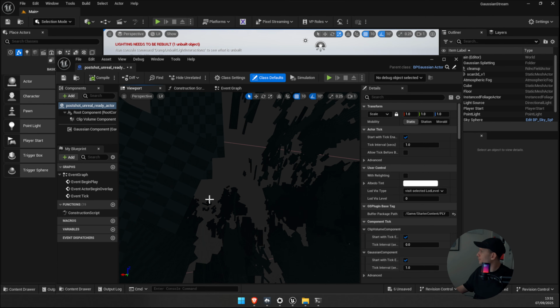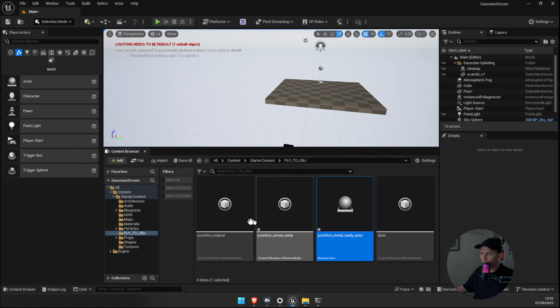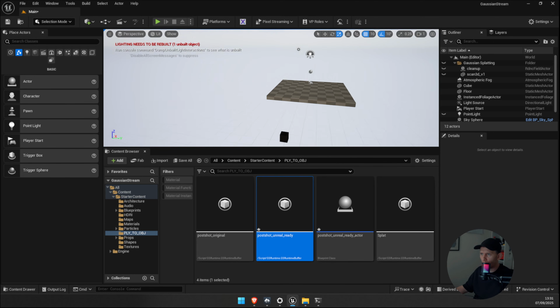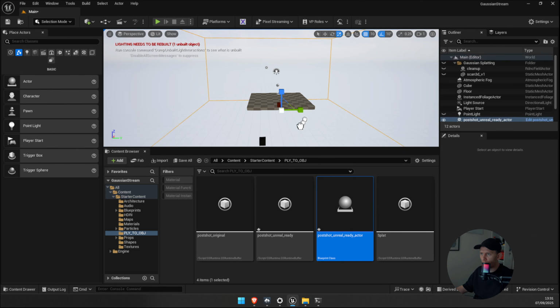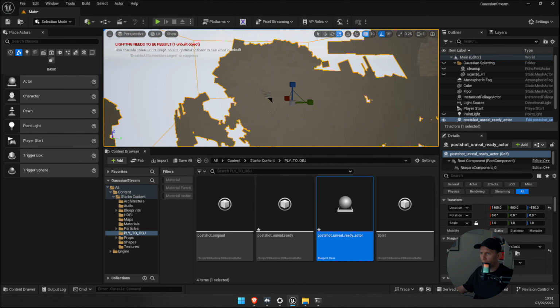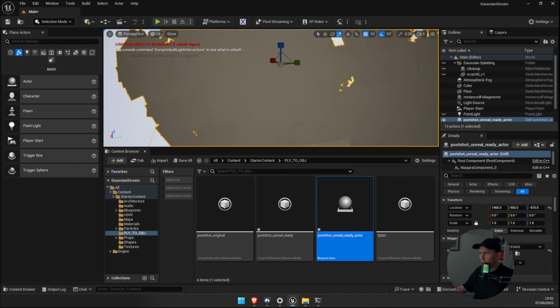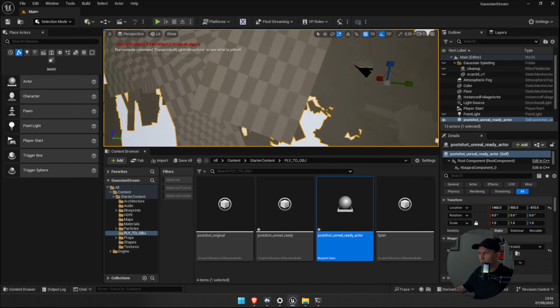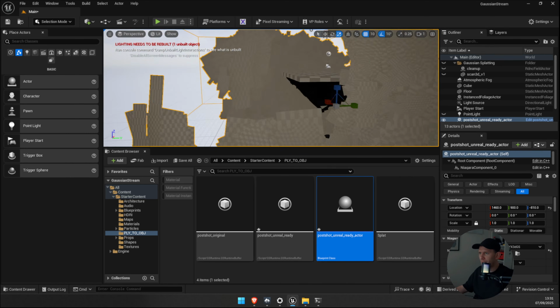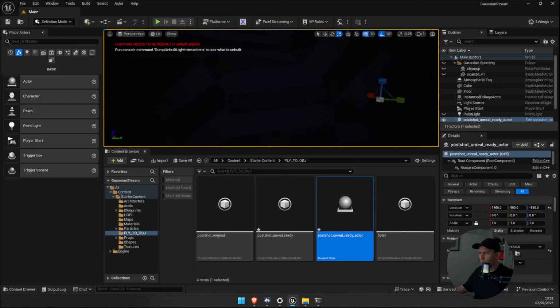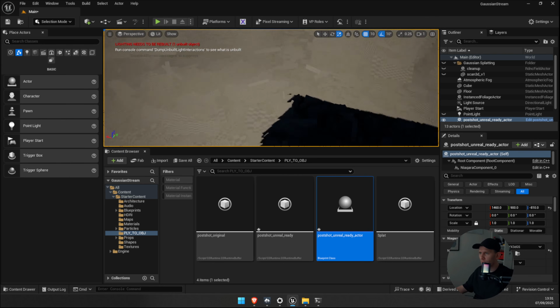Cool. All right, cool. So we have imported into the viewport, but the textures are kind of missing from what I can tell right now.